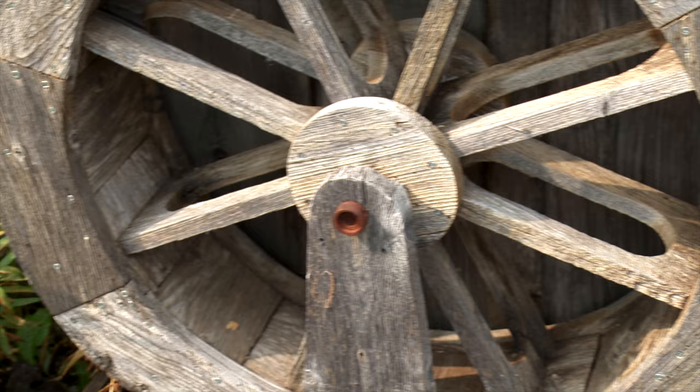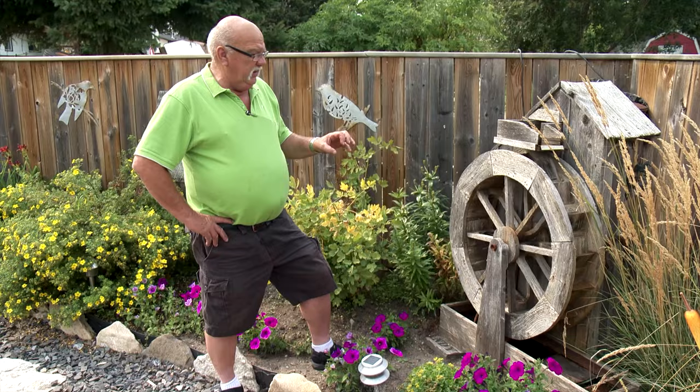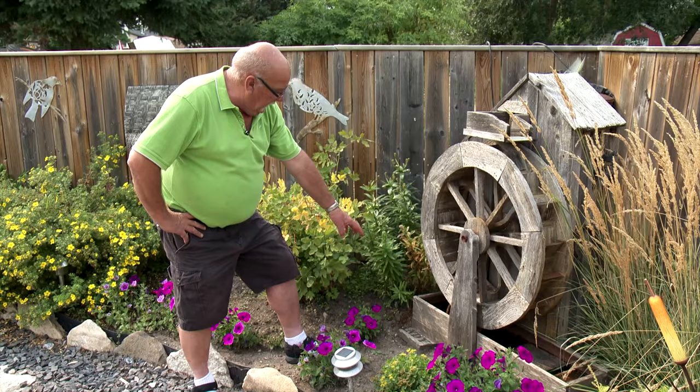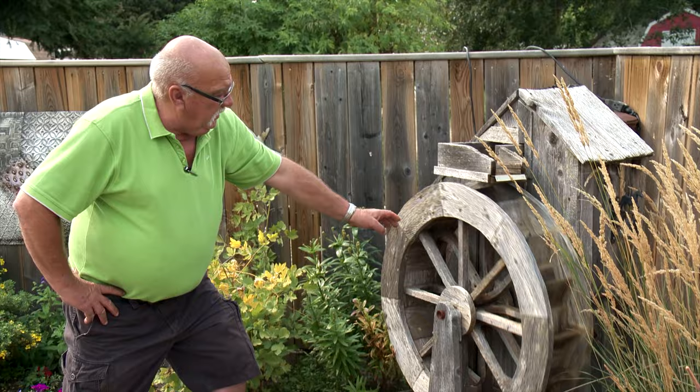My brother-in-law has lots of corral fence board, and I just took it off the fences and used it. It's just ordinary little pumps that you have in little water tanks. There's a metal trough at the bottom — I put two pumps in there, and the hoses go up the inside and come into the trough, and then the water flows off the spout onto the wheel. And all of a sudden the wheel starts turning and it just continuously flows.